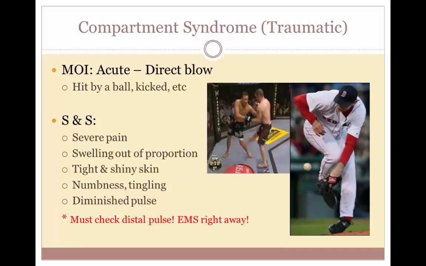Acute compartment syndrome usually develops after a severe injury such as a car accident or a broken bone. Conditions that may bring on acute compartment syndrome include a fracture, a badly bruised muscle from a motorcycle or football injury, or re-establishment of blood flow after blocked circulation following vascular repair. A blood vessel can also be blocked during sleep — lying too long in a position that blocks a blood vessel and then moving can cause this condition, usually in people who are neurologically compromised. Other causes include crush injuries, anabolic steroid use, and constrictive bandages or casts.